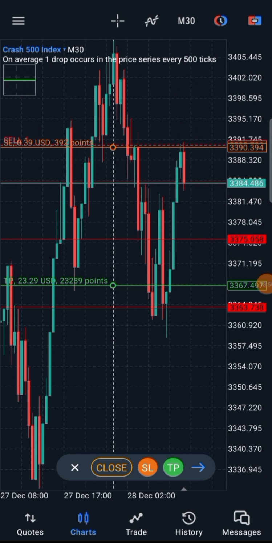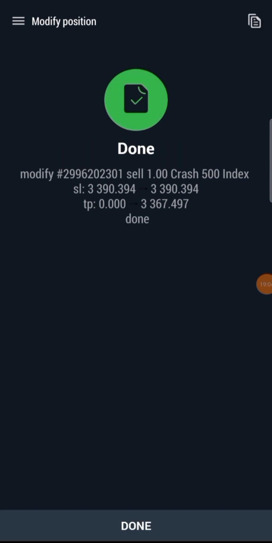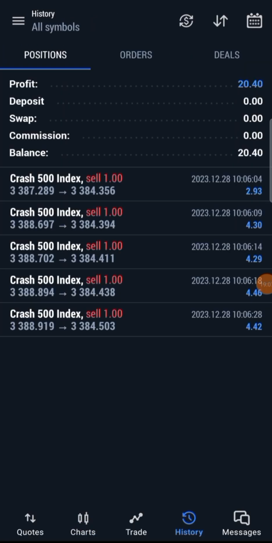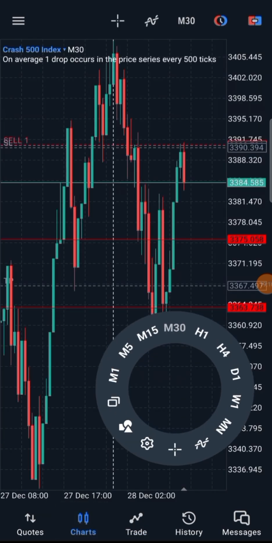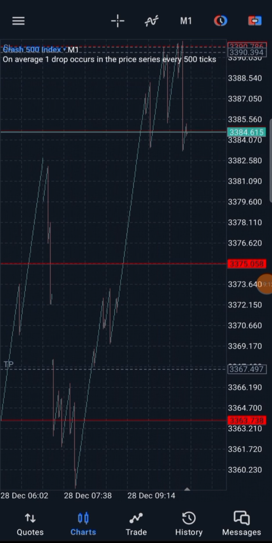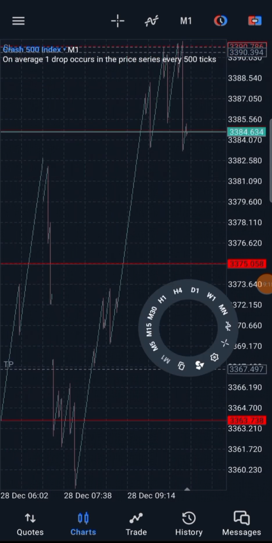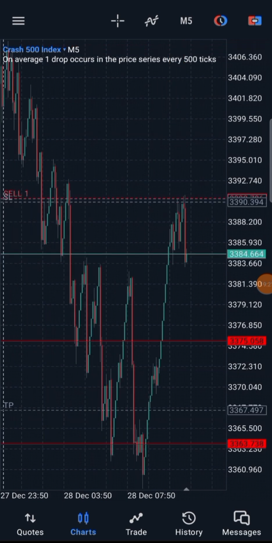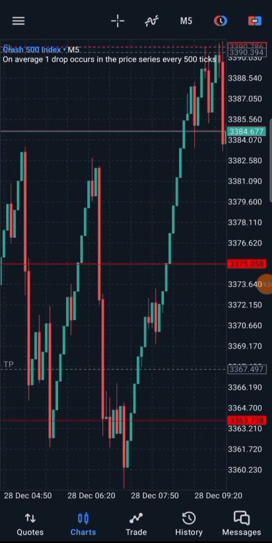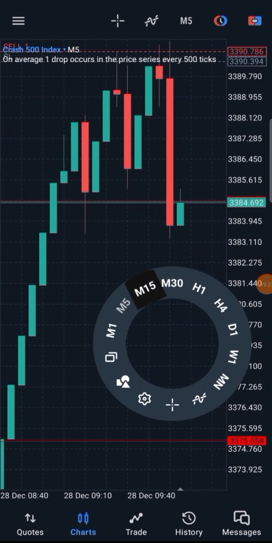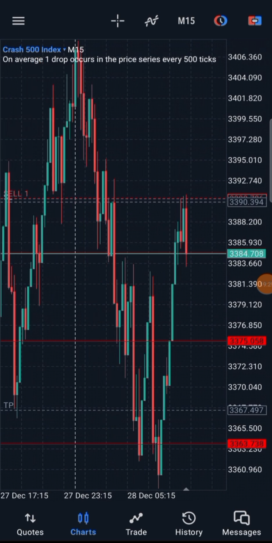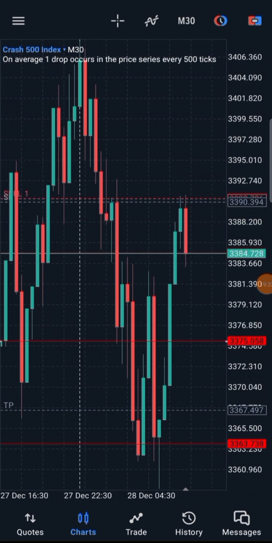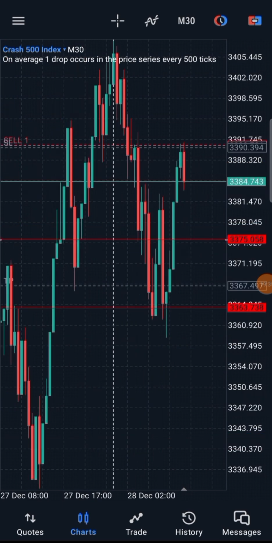Even if you put your stop loss, there's my stop loss, and my take profit is supposed to be there. Ideally, that's where my take profit is supposed to be. But because we're not the ones moving the markets, the price will decide if we're going there or if we're not headed there. So at times the price might even go back up to that same level, hit your stop loss, then go and head towards the take profit. So you need to take care when trading.